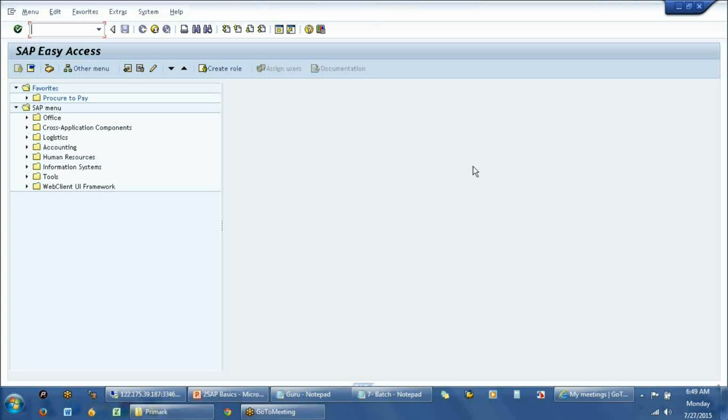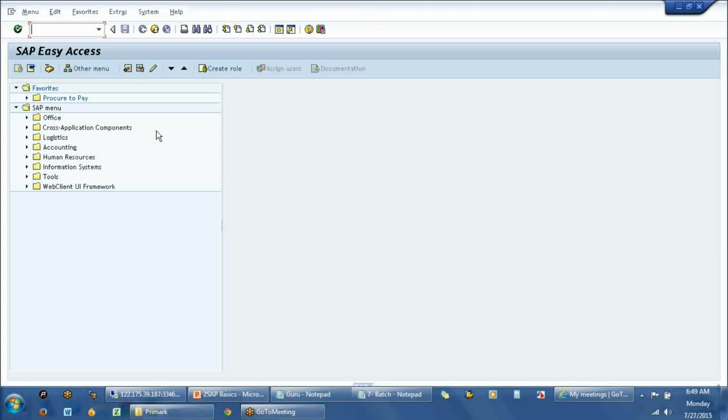First, daily you have to see your mails on a regular basis. We need to connect to our quality systems. Even developers have to connect the same way. Even production, maybe the same way they have to connect, UAT also. So this is the GUI connectivity of SAP.